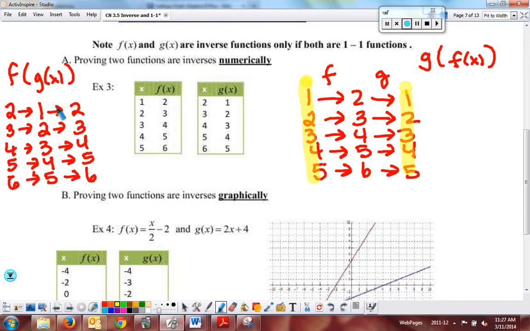And 6 goes to 5, which goes to 6. And we notice again, what I put in is what I got out. So each time, and it's called proof by exhaustion, that's the reason why. I showed in every case f of g of x equals x and g of f of x equals x, assuming that I gave you all of the cases. So can we conclude that they are inverses of each other? Yes. How would I disprove that they are inverses? Find one example where it doesn't work, where what I put in, running through the composition, does not give me back what I put in. Okay?